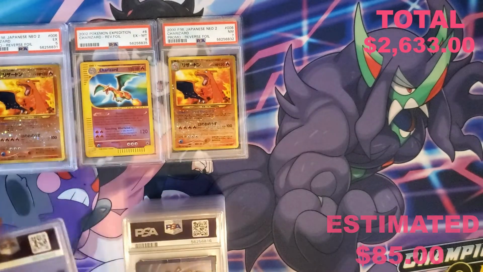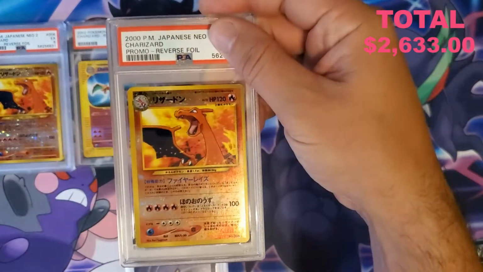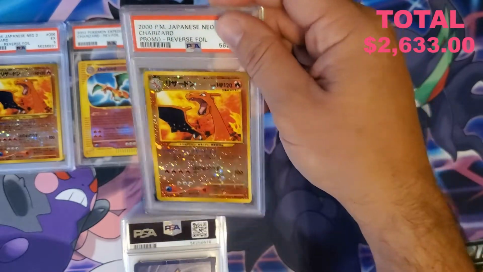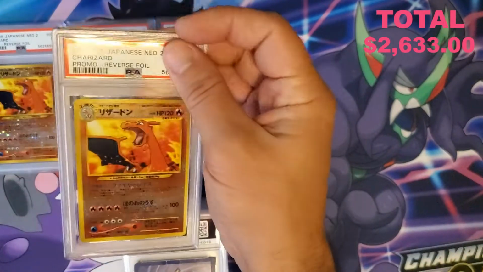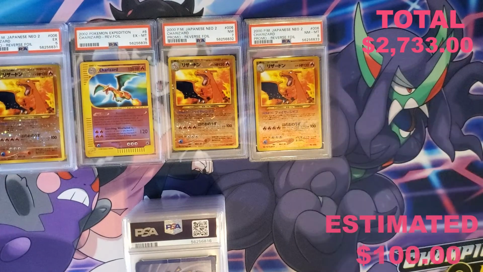Should be 1 more. Maybe? Yeah, 1 more. Okay. Here we go. Here's the last one of the promo reverse foil, as they call it, Charizards from the Japanese Neo 2 Binder set. This one is in much nicer shape than the other 2 were. Still a bunch of whitening and things like that. And an 8. So we got a 5, a 7, and an 8 on those.